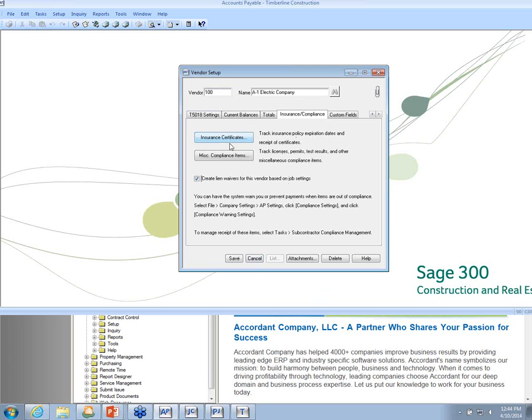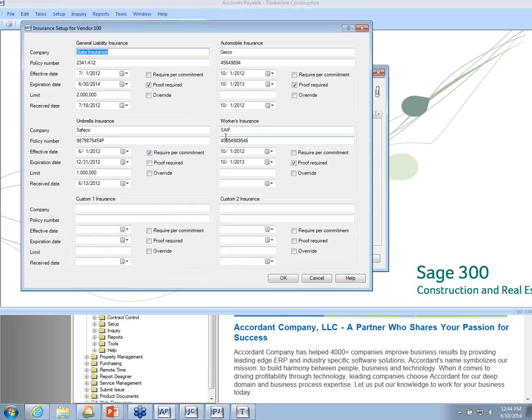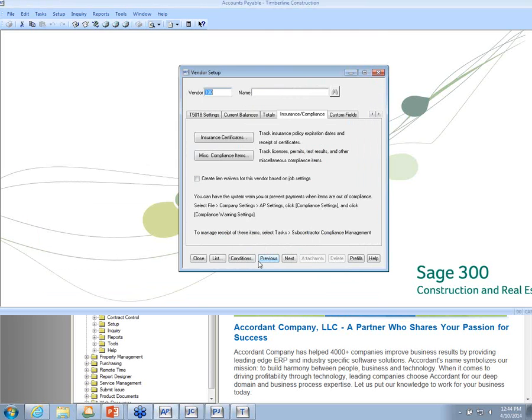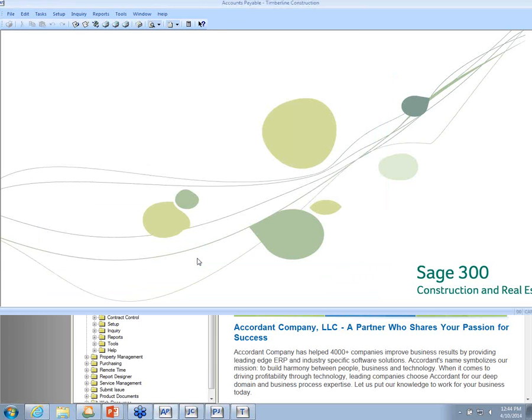And again, each insurance is vendor by vendor, whether it's required for a commitment or not. So you can actually track compliance totally different from job to job, depending on how you wanted to do it.